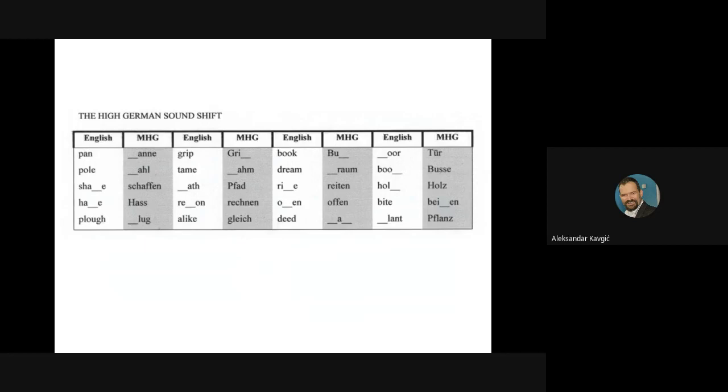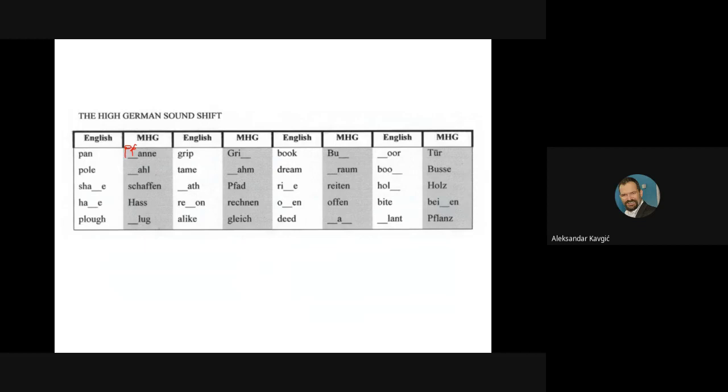Anybody? Okay, I skipped that part in the sense that I didn't give you the summary. That's maybe my bad. I gave you all the stages, but there were many stages. Okay, P at the beginning becomes pf. So you pronounce this in modern German as Pfanne. Those of you who have relatives in Germany know this word. Whenever you buy stuff to fry, you need a Pfanne.